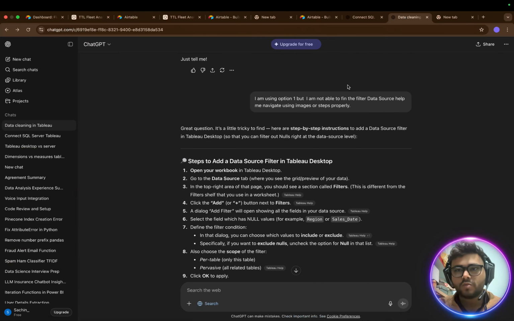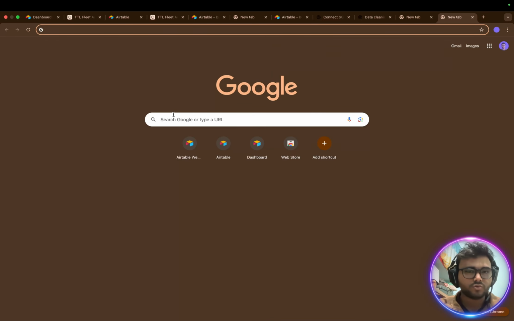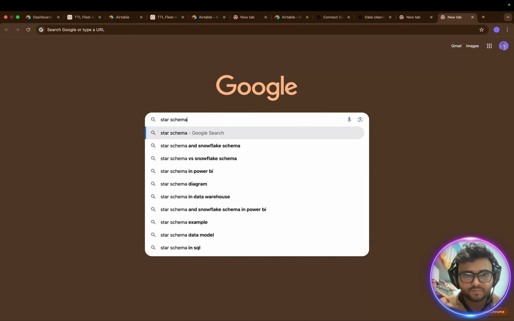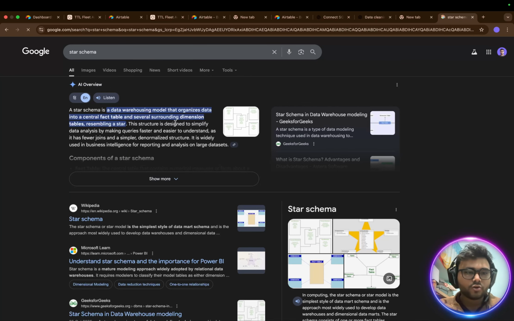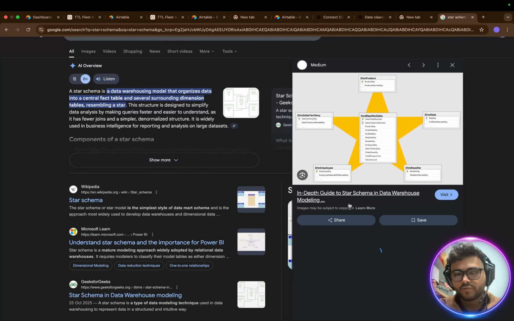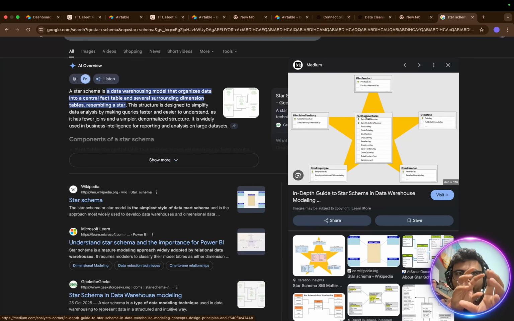If you don't know about star schema, just go to Google and search about star schema. Okay, so there are two types of schemas, star schema and snowflake schema. In the star schema, in the middle we will have the fact table, and surrounding it we will have the dimension tables.